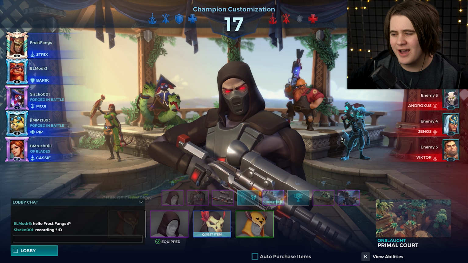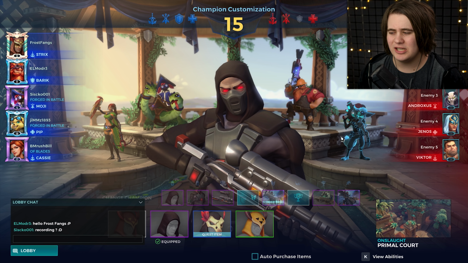We got a Diamond Barrack, a 4 Platinum Moji, an 18 Diamond Pip, and a 17 Platinum Cassie. Shout out to El Modre and Sicko001. They both recognize me in the lobby. That's always nice. Hopefully I don't let them down.